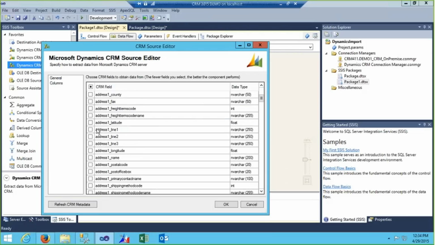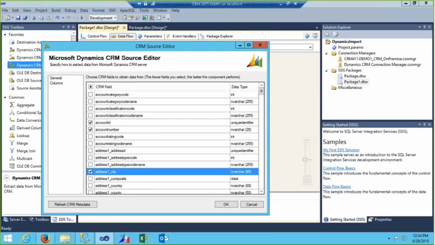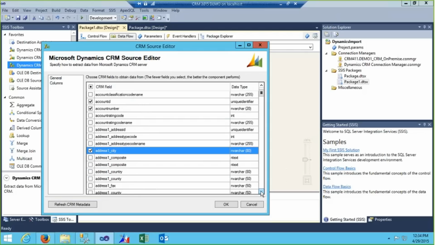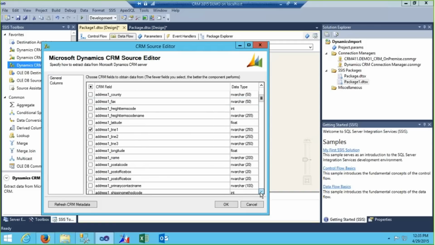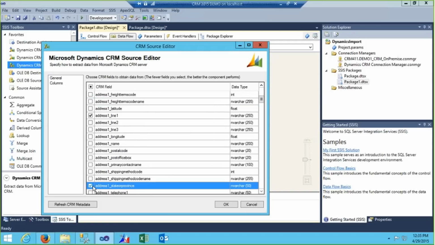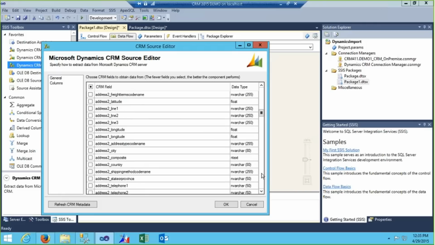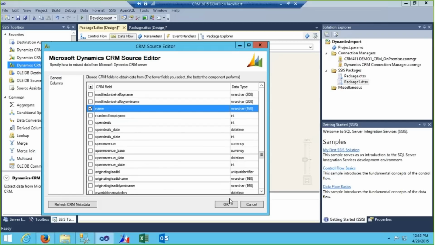We'll say address line 1, address 1 city, and address 1 state or province, and let's grab the name for the company, which is name. And so that's just a handful of fields that we've collected. I can use this process to just pick out the ones that I want.